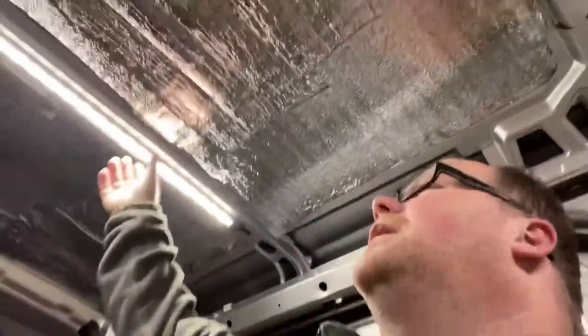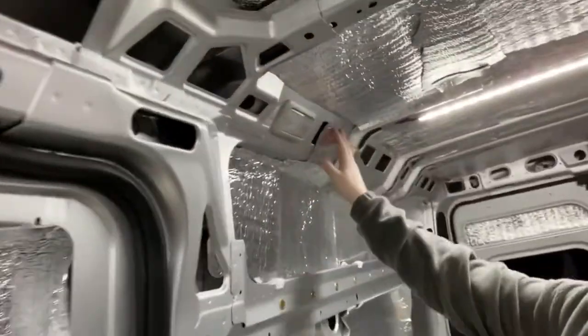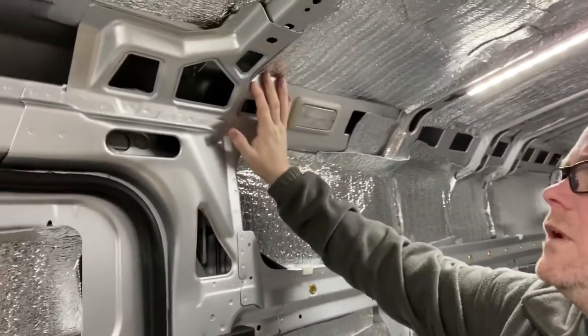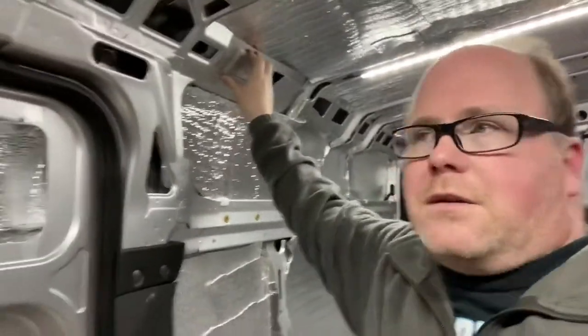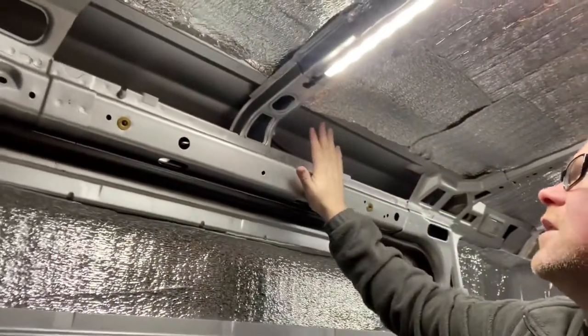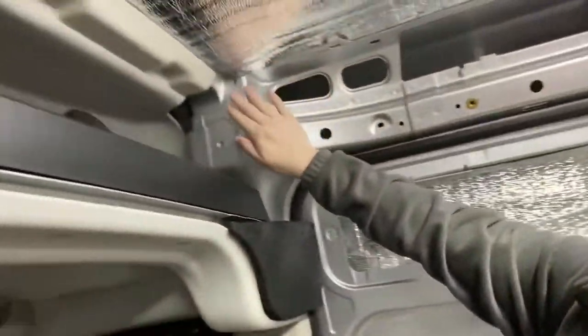There are always a few things that are a little tricky — trying to get the lighting involved with the ceiling, wiring around some of these edges and parts in here are going to be kind of hard. But that's where the paneling is going to help — you can cut around this. I still haven't decided whether to pull this light out, put it above the paneling, or go a different route. We'll find our own way of doing it.